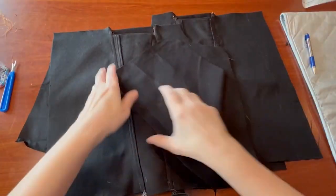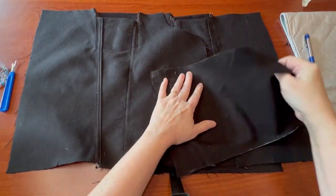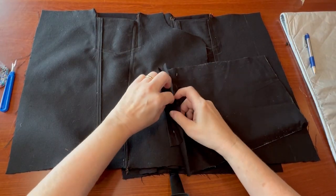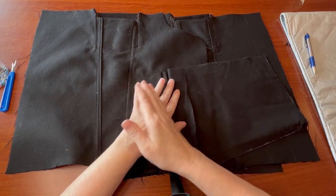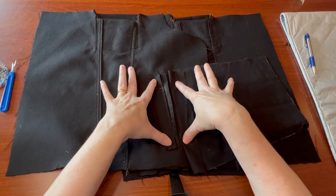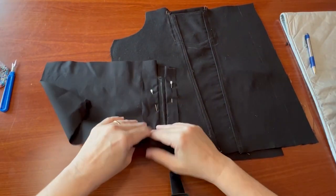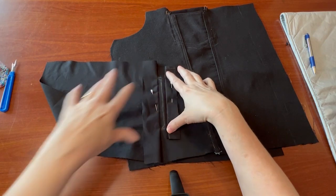And I've done the same here. This is the outer layer on the right side. So now you can see this is the facing right here. This is your pocket right here. And what you're going to do is pin down each side like I've done here, okay? Pin down each side because now the exciting part is going to happen.